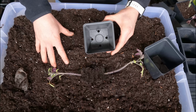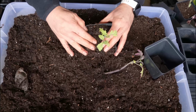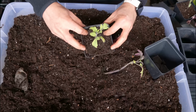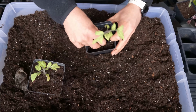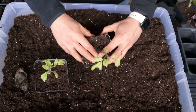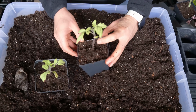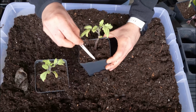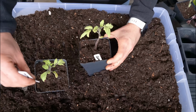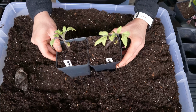Then we can take our containers and fill them with mix, and we can uppot both of them. It's actually a good idea to bury your tomato plants a little more deeply when you do this, because the tomato plants have the ability to root along the stem, and those extra roots that produce along the stem can help make up for any of the roots that you damaged in the bottom. Then make sure that you create an extra plant tag, because now you're a tag short if you separated the seedlings. You don't want to get them mixed up, and that is all there is to do.